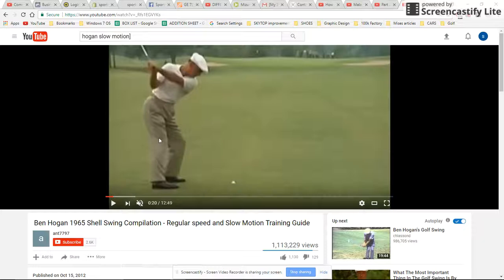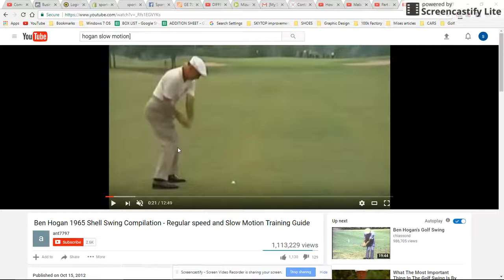But not completely straight. You can see the pant leg looks like it's straight, but it's not entirely straight. These are baggy pants. So he's got some flexion going on here, but not as much as he has here. It's straighter, but this is the flex here on the backswing. Then he gets to the top and drives the right knee down. And look, his butt's sticking back. He doesn't start standing up.